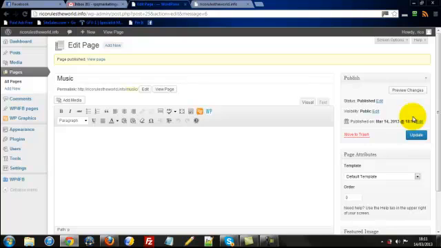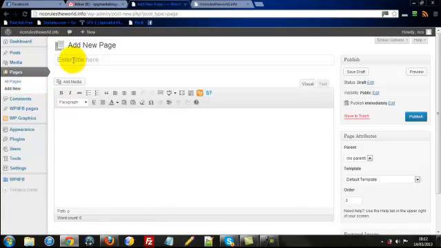At this stage I've created the parent page, okay? Then what you need to do is pages and add new again. And now I'm going to create a child page that belongs to this parent page. So if I call this one jazz, then what we need to do this time, don't publish straight away. Underneath where you would normally publish, you've got page attributes, and just underneath that there's a title called parent. So basically this is where we can assign child pages to their parent page, okay?